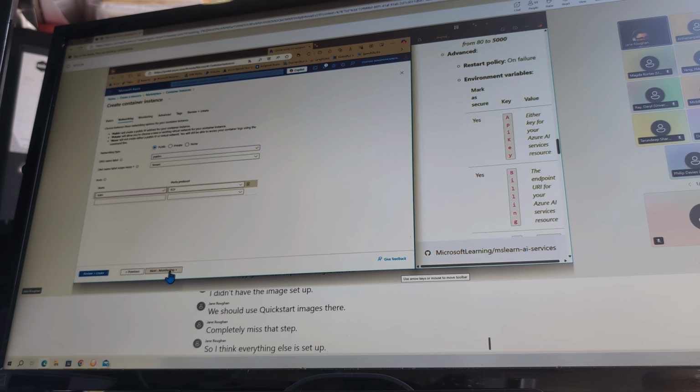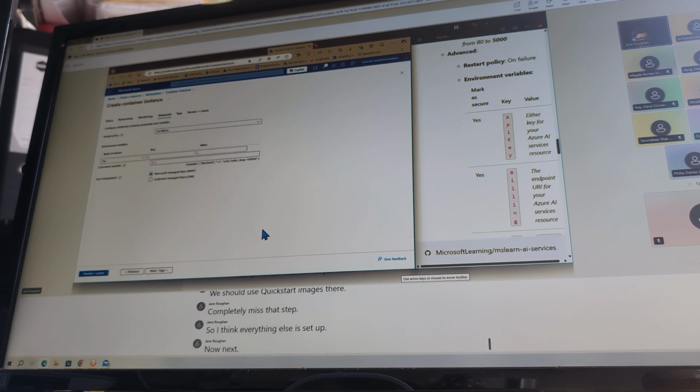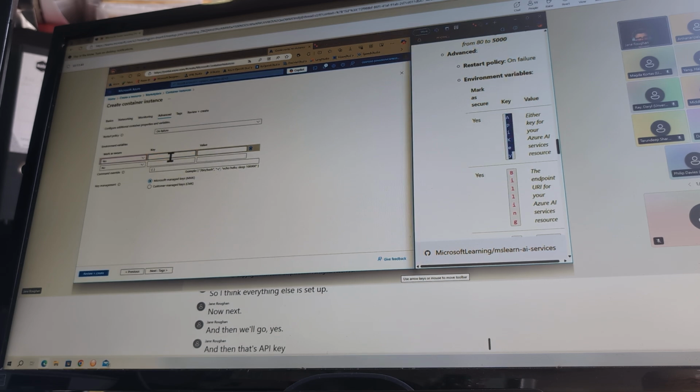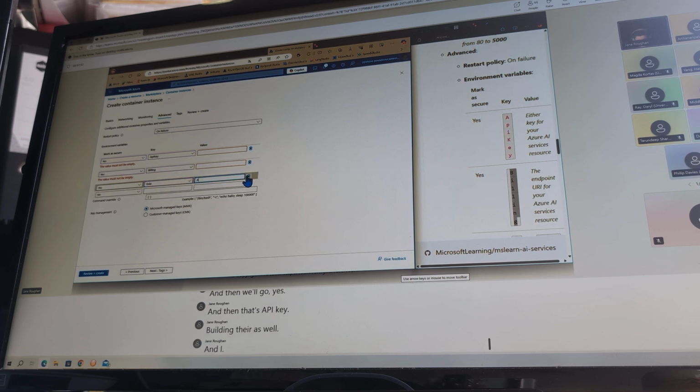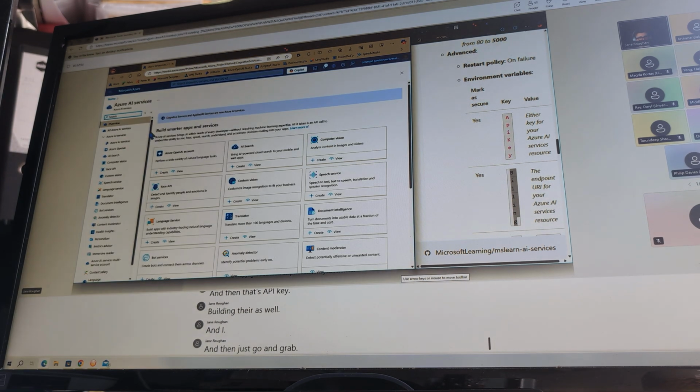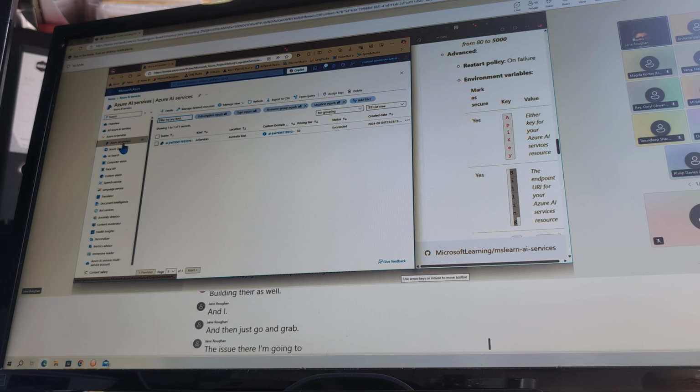Now, next, and then we'll go yes. And then that's the API key. Do billing there as well. And no. And then just go and grab the Azure there. I'm going to the services. I don't want that.